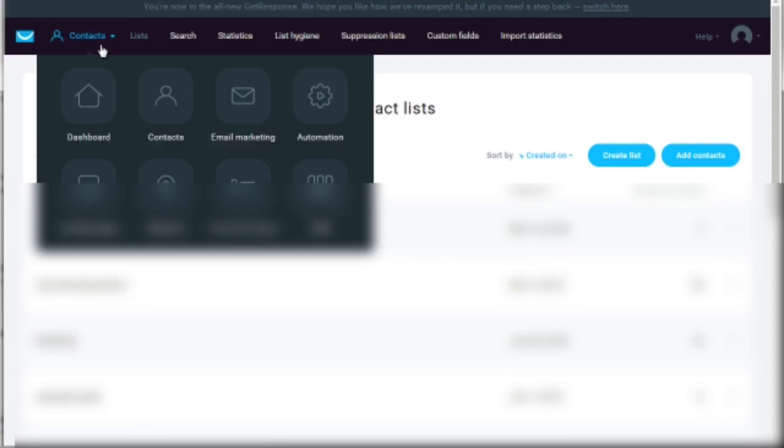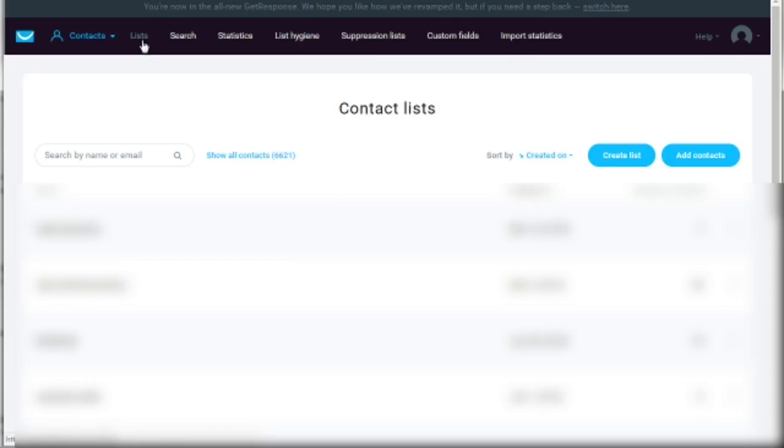So when you click that, you're going to see lists, which are the different lists that you can create for your individual products. You could create a customer list for one product and then maybe a prospect list for that product as well. And like I said, the more specific the list is, the better it's going to actually convert in the long haul.